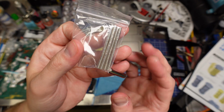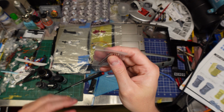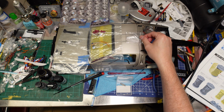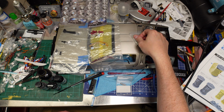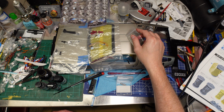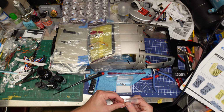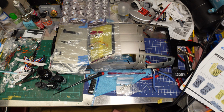I've also got a pack of little 3mm by 1mm magnets to mount the side view mirrors onto the doors, so that when we inevitably hit one, it just pops off with the magnet and doesn't snap off the screw shaft holding it in. We got that. And by the way, I know this looks like stainless steel. It's not. This is all zinc, Zamac, whatever. There's so little magnetism on any of this metal. Pure zinc I don't think is really considered a ferrous metal or magnetic. So these don't stick on their own to the metal, so we have to crazy glue them in. So okay, I'm going to make some progress.